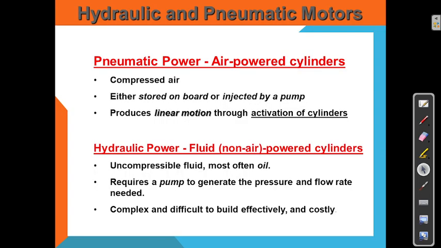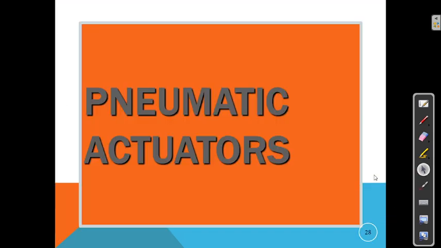Hydraulic and pneumatic motors. See, pneumatic power: air powered cylinder, compressed air, either stored on board or injected by pump, produces a linear motion through activation of the cylinder. Hydraulic power: fluid powered cylinders, incompressible fluid, most often oil, requires a pump to generate the pressure and flow rate needed. They are complex, difficult to build effectively, and costly.